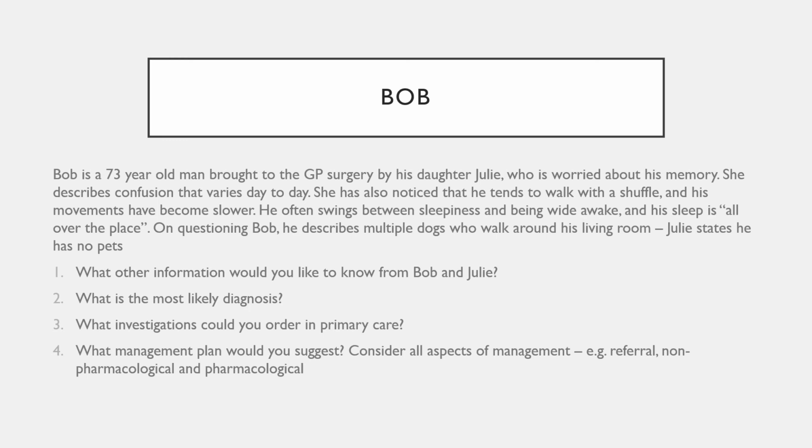What do you think the most likely diagnosis is? What investigations would it be appropriate to order in primary care? And then what management plan would you propose, considering all aspects of management? So have a think about referrals you might make, non-pharmacological treatments, and then finally drug treatments. So the answers are on the next slide, so if you want to pause and have a think, then go for it.